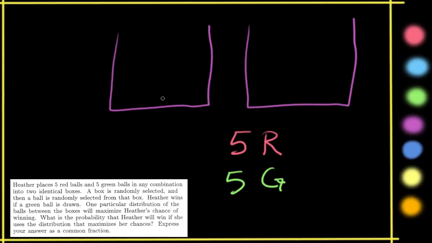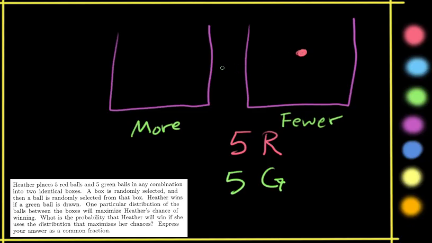If we put more balls, let's say we put more balls in here and fewer balls over here, now these balls have a higher probability overall of getting chosen than these ones over here. And so it's probably a good idea to put red balls over here, right? Only red balls, because these are the ones that are going to be more likely to be chosen. So the question is, how many red balls do we do? We could put 1 red ball over here.